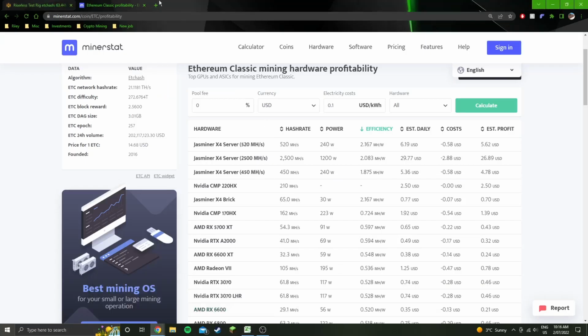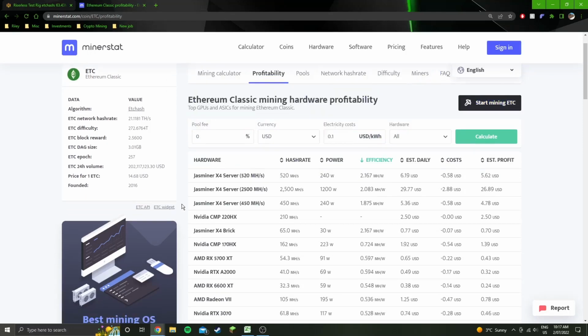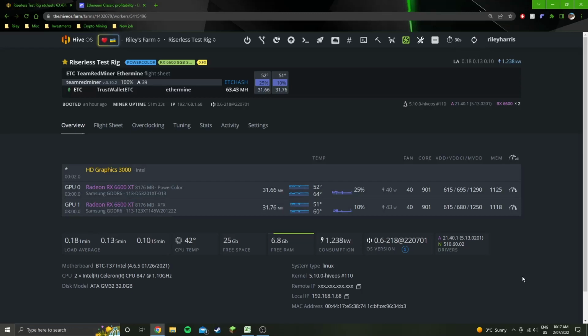Good price point. So if you're looking for a good card that's going to be good on ETC, personally I probably wouldn't buy this card for ETC because I'm not super bullish on ETC after Ethereum goes proof of stake. I know there's a lot of people out there who have Jazz miners, and they will be switching over from Ethereum to ETC once Ethereum goes proof of stake. And also people with other ASICs that don't currently have support for ETC, but I believe they will at some point, because in theory it's just a firmware or software update that needs to be implemented in order for the ASICs to be used on ETC instead of Ethereum.